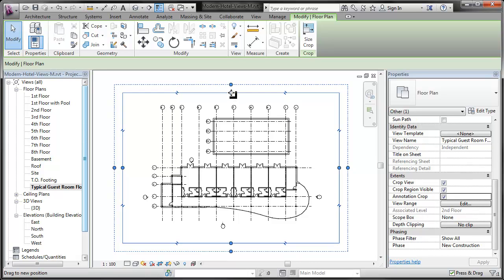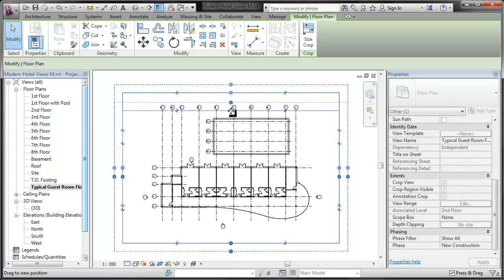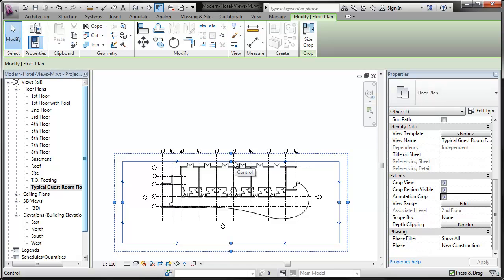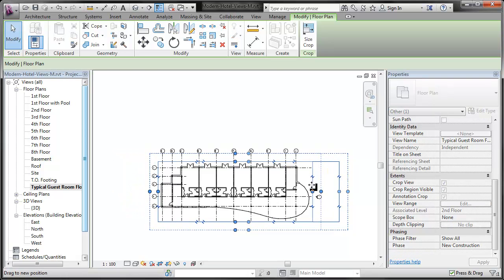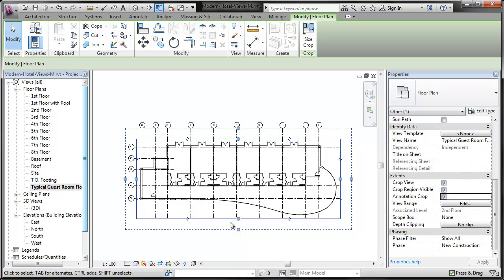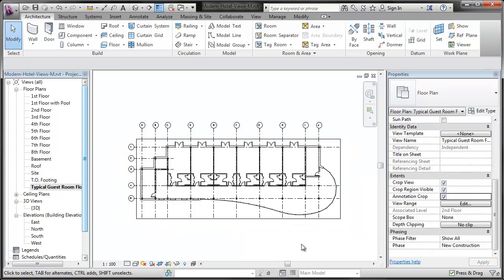Okay, so what we need to do is again stretch this down. Crop this view. Now at the same time, we want to adjust the annotation crop down like that.